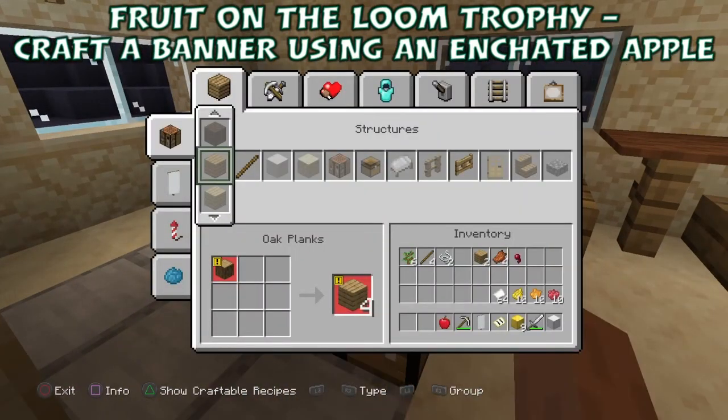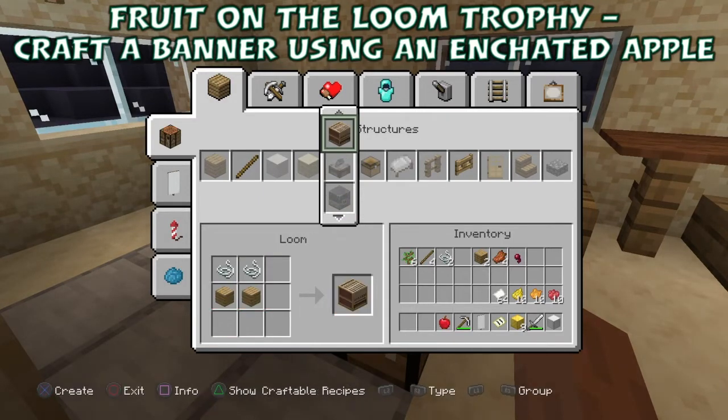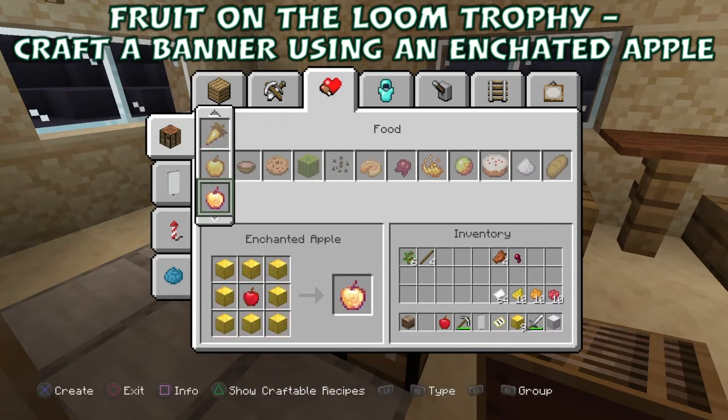Alright, so now we're going to create our loom. It's best to go up. I realize that in a little bit. Go up, and I need my loom. There we go. We need those two strings from the spiders. That's the biggest thing from our video here. And now we need to create our enchanted apple. Okay, enchanted apple, there we go.